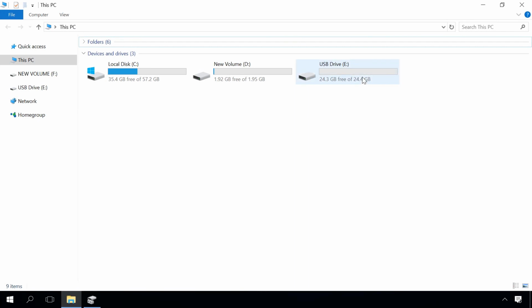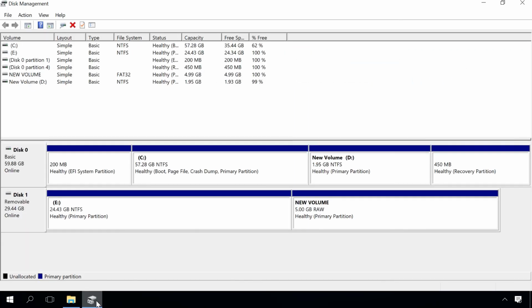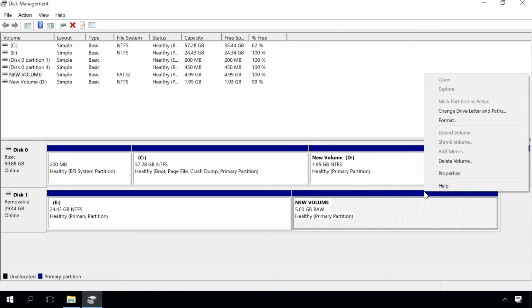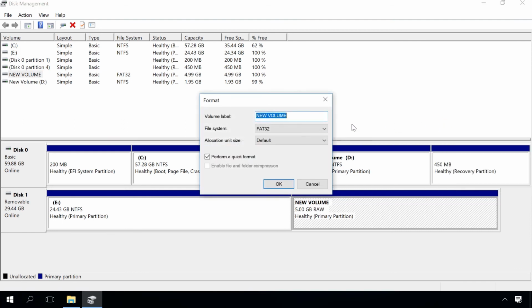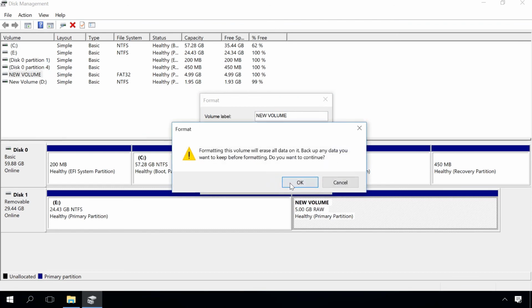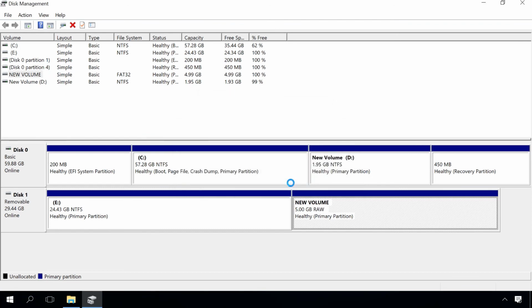If the second partition on your USB drive is not shown in the Explorer after you have partitioned the disk in one of the ways I have shown you, connect it to the computer again and run the disk management service again. You'll see two partitions on one USB drive. The second partition will most likely be shown as raw. In this case, try formatting it. And after that, it should open all right.